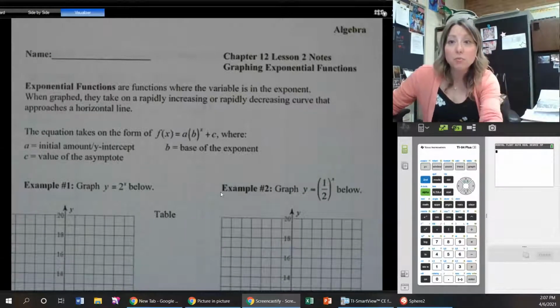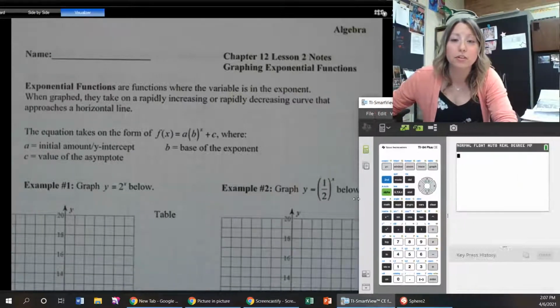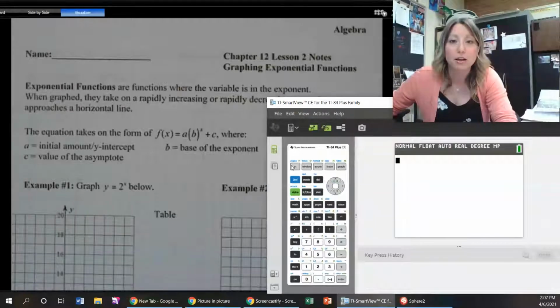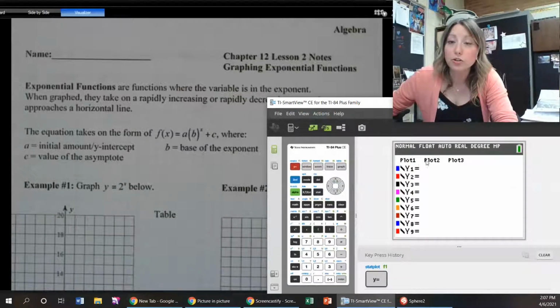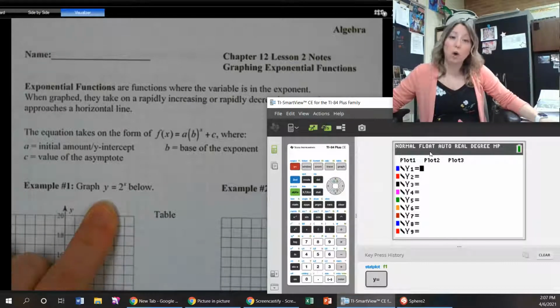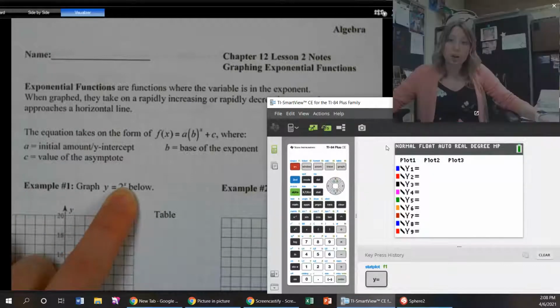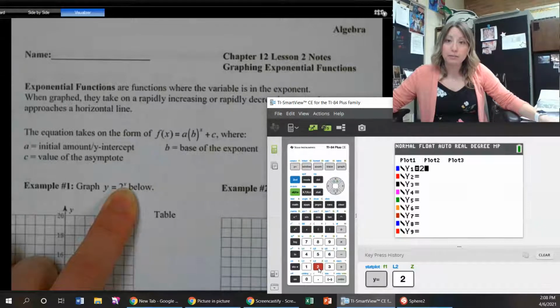All right, so let's start with this basic exponential function again. I'm going to go to my graphing calculator and make it a little bigger for the time being. I'm going to press y equals, and here's where I type in my function. So it's f of x, or y, equals 2 to the x power. So 2 is my base. And when I want to raise to the x power, I press this caret right here.